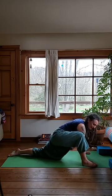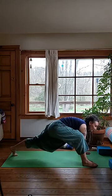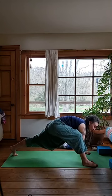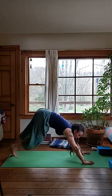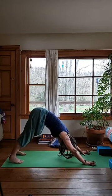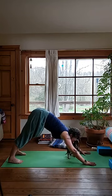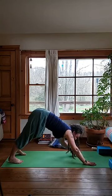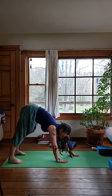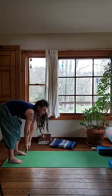Beautiful. Pull that right knee in. Tuck your back toes. Lift your back knee. And then from here, let's go ahead and step back to our down dog. So press into your hands. Draw back. Down dog. We're going to walk our hands back towards our feet. Press through the feet, bend your knees, come all the way up.